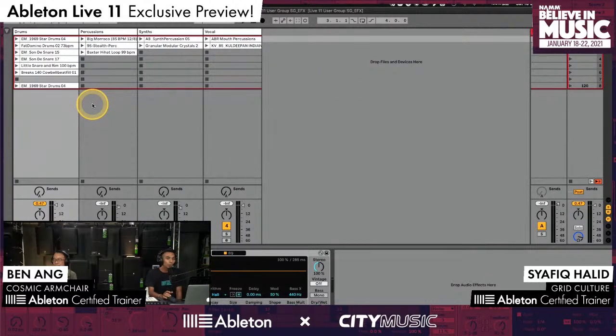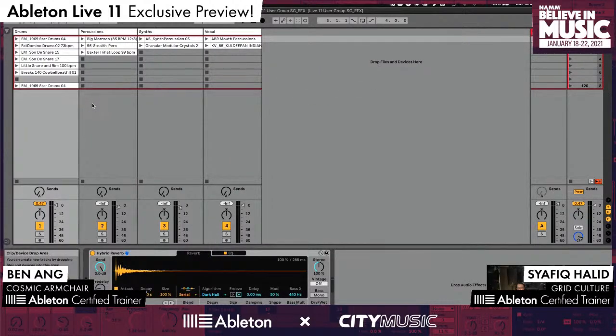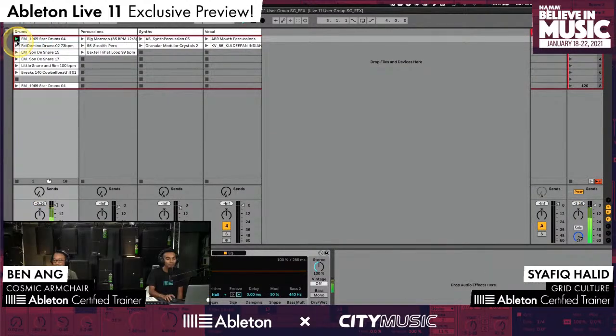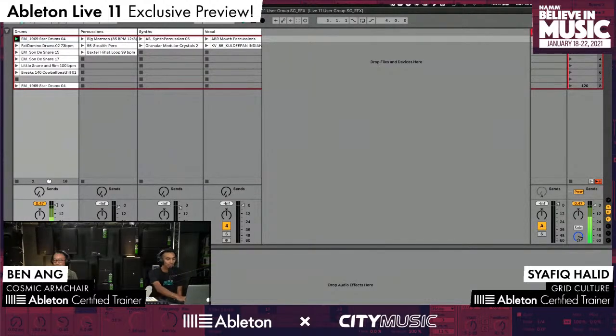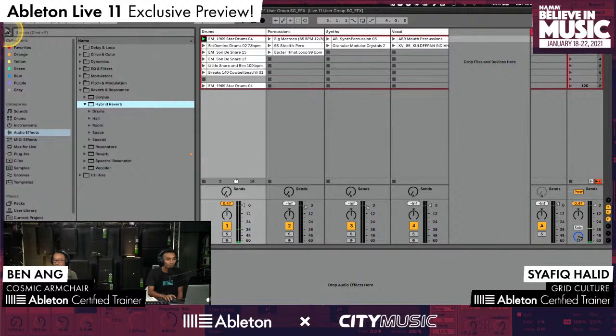The first new audio effect or device that I'm going to introduce is called Hybrid Reverb. So at home, I gathered a few samples here. Some of them are very basic drum loops like this. And let me turn off the Hybrid Reverb. I can even delete it now. So it's really fair and easy to use a drum loop for a reverb.